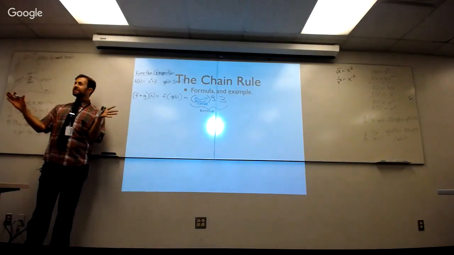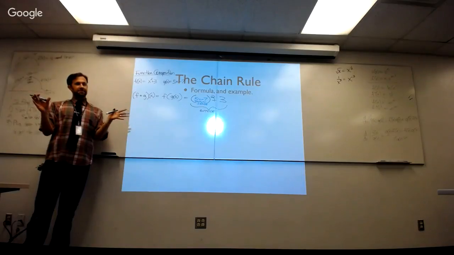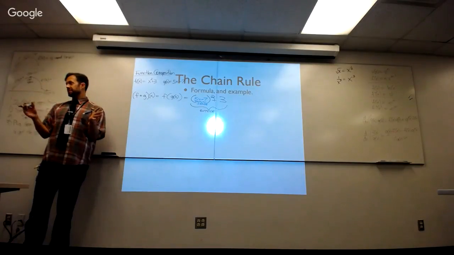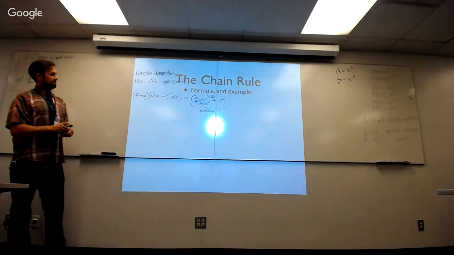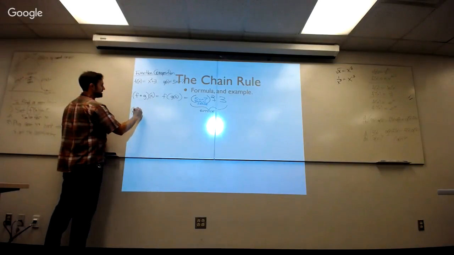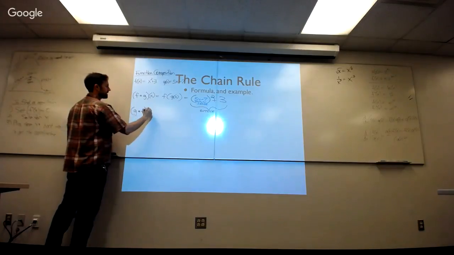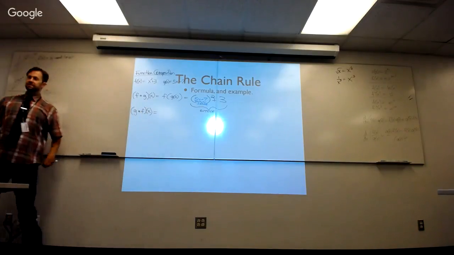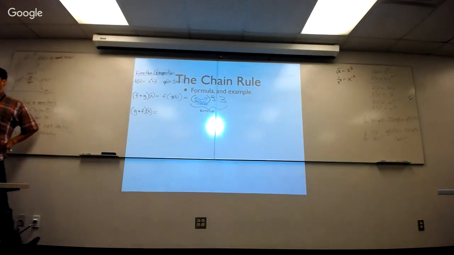Did everyone write that down on a sheet of line paper? It's very important. We're clarifying our terminology right now. So how would this be different if we did g circle f of x? Are we about to get the same answer? We're not about to get the same answer. We're about to get something very different.